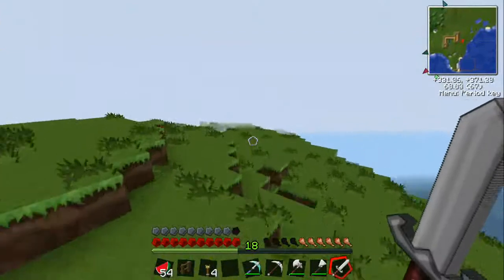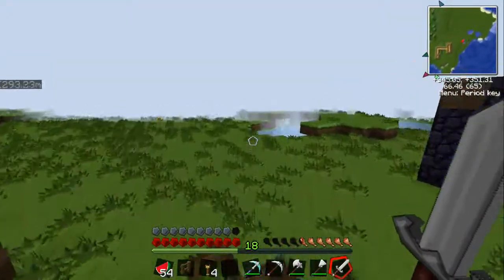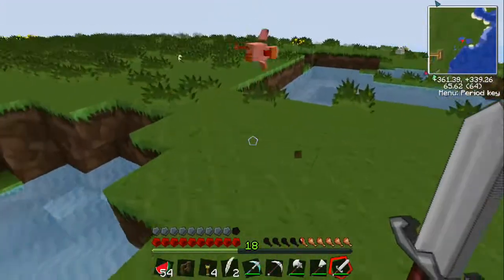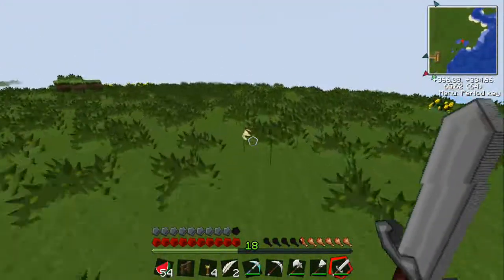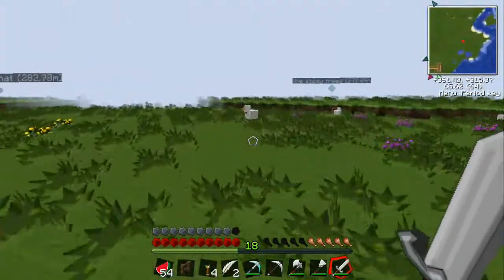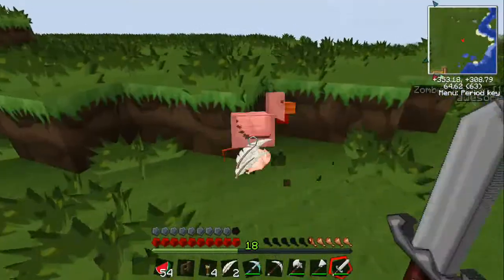It's hard to find a chicken when you can't really see that far. Still need to fix that portal. Chicken! Yeah! Yep. Thank you. I had eggs. I could have made a chicken, but I'd rather kill it. Aw, thought I killed it. I could have sworn I killed it. There we go.